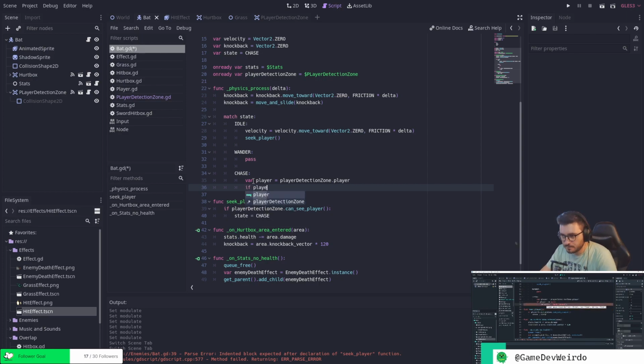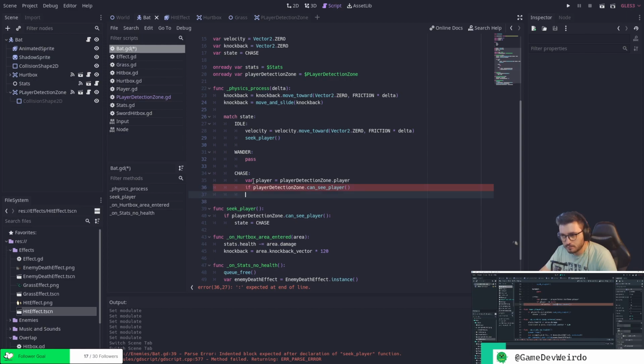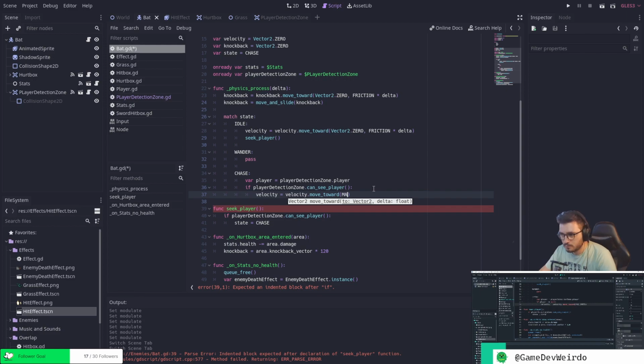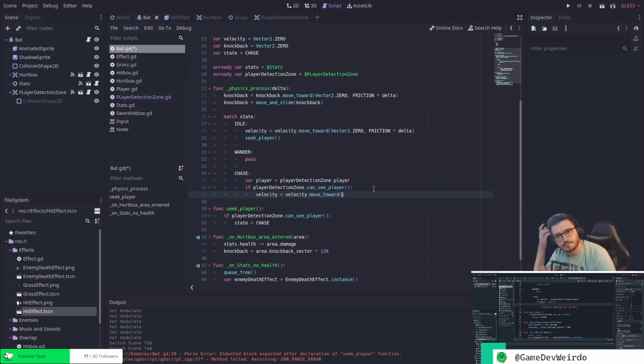And we want to move towards or from. We want to, let's see. Velocity.move_toward, like that. And we want to move from our current, our to vector is going to be our max speed. Well, our to vector is going to be the direction to the player.